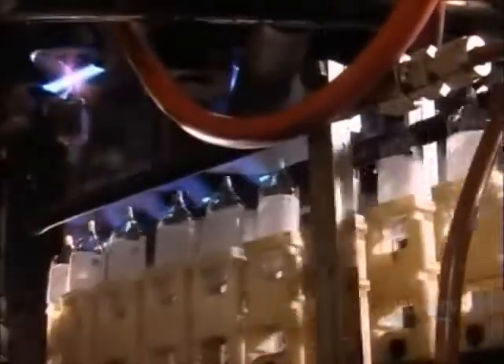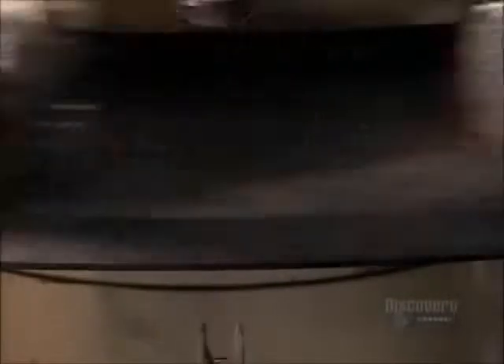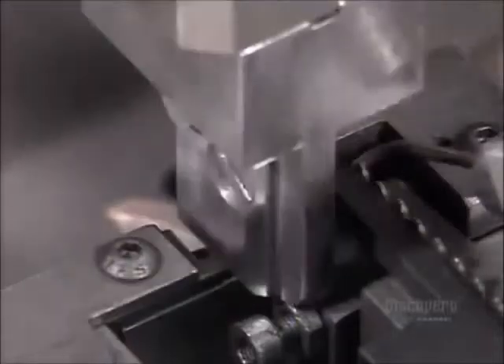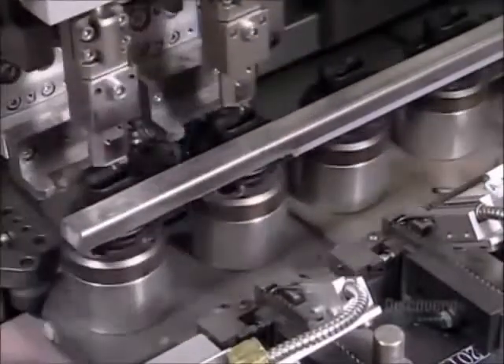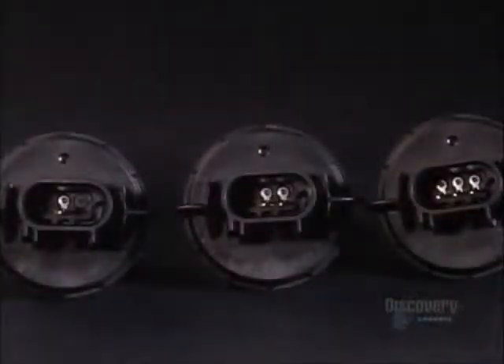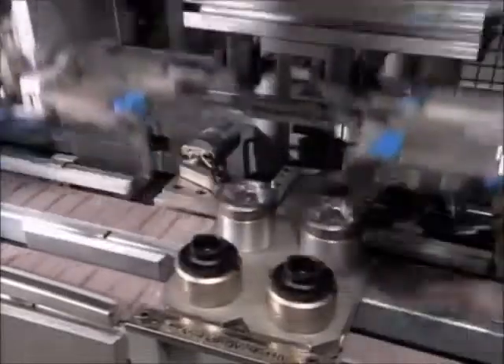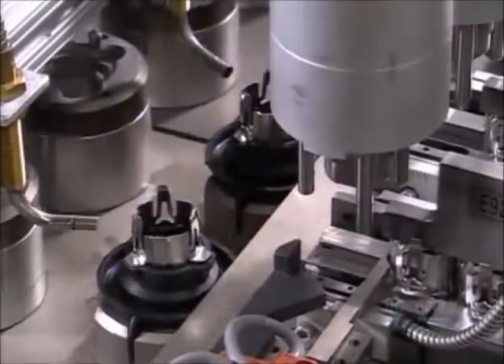The bulbs then cool as they move on a transfer chain. Grippers load the bulbs into another machine, and a pusher moves up and snaps a steel retainer around the bottom of each bulb. Meanwhile, another machine builds the base for the bulb, pushing electrical contacts into a plastic receptacle — these prongs will eventually connect the headlight to the vehicle. Jaws flip the bases and load them onto a tray on tracks, which delivers them to a mechanical arm that installs metal retainers on each one.